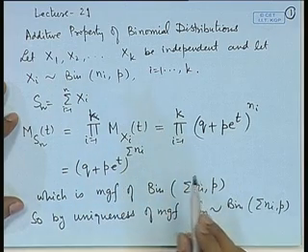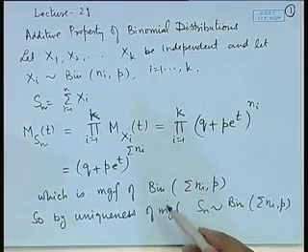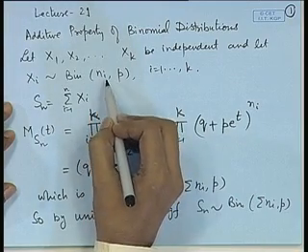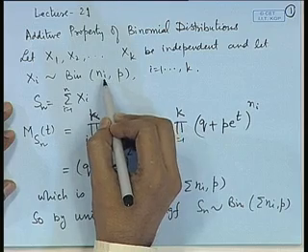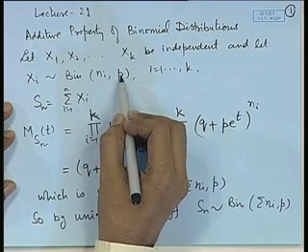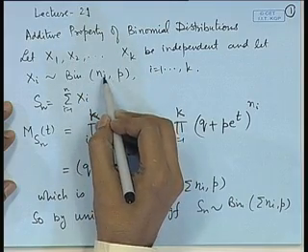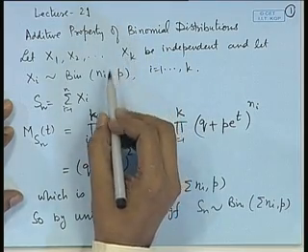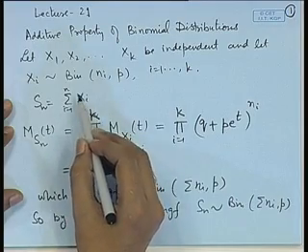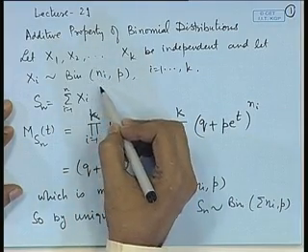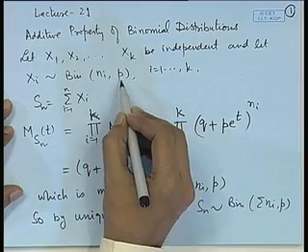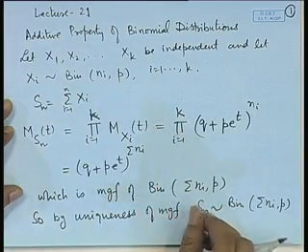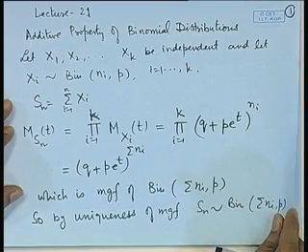This additive property of the binomial distribution can be expressed physically also. Here you can see that X1 denotes the number of successes in a sequence of n1 independent and identically conducted Bernoullian trials, where the probability of success is p. X2 denotes the number of successes in n2 independent and identically conducted Bernoullian trials with the probability of success p, and so on. Therefore, sigma Xi can be considered as the total number of successes in n1 plus n2 plus ... plus nk independent and identically conducted Bernoullian trials where the probability of success is p. So, this physical fact is confirmed by this additive property, which we are able to prove here using the moment generating functions.